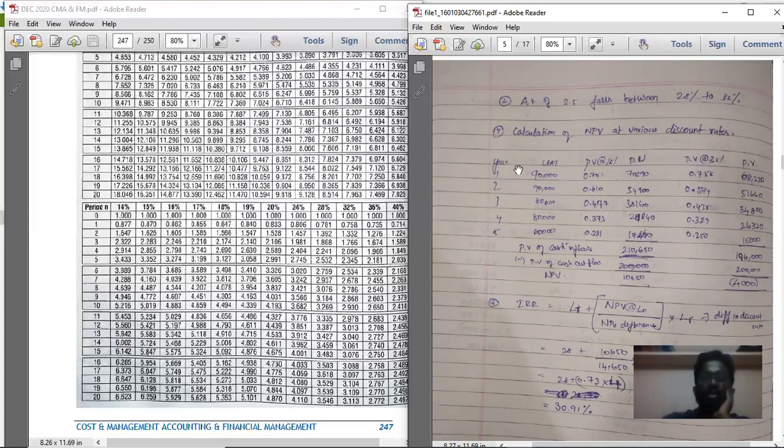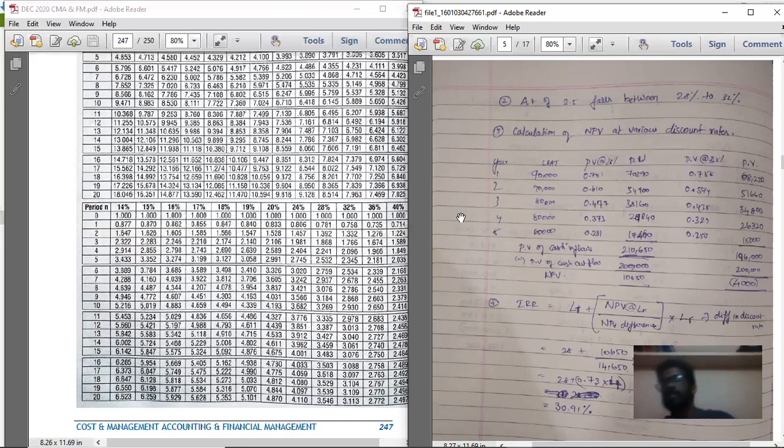If you don't want both year and CFAT because the page is not available, you can even remove that if you want. You can understand that this PV factor is multiplied with this CFAT again. Just remove that if you don't want it, or if you have written it, it's well and good. You don't have any confusions while calculating. So present value factor at 32% and present value.